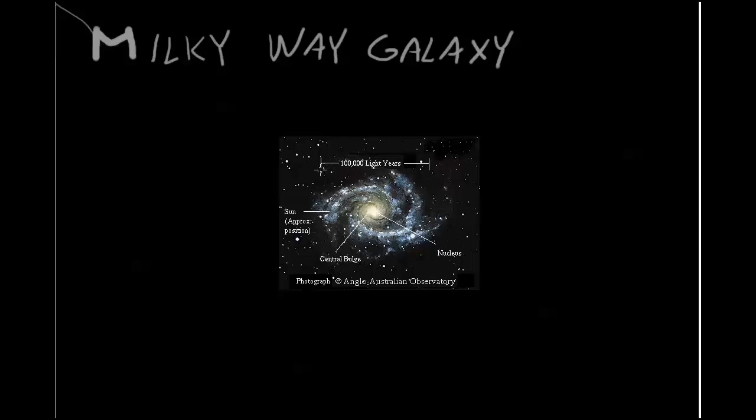The Milky Way galaxy is about a hundred thousand light years across. These are not very small objects, definitely. It has a central bulge in here, which you can see from the picture right in here, or the nucleus. And our sun and our solar system is about a third of the way in on one of the arms. So we're not at the edge, we're not in the center, we're about a third of the way in. The Milky Way has a halo of dark matter that makes up more than 90% of its mass.